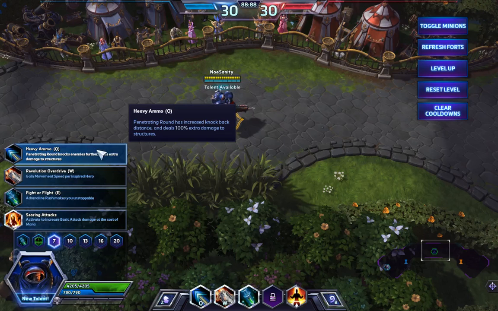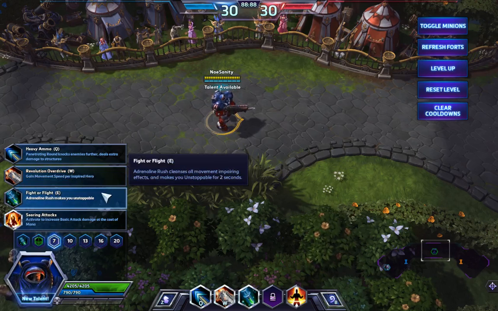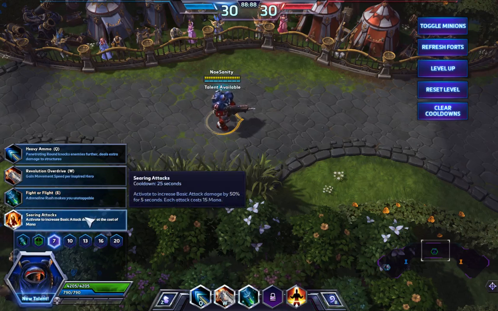You then have Heavy Ammo. Penetrating rounds increases knockback distance and deals 100% extra damage to structures. Revolution Overdrive. Gain 10% movement speed when using Inspire, plus 5% additional movement speed for each ally hero inspired. Fight or Flight. Adrenaline Rush cleanses all movement impairing effects and makes you unstoppable for 2 seconds. And the Searing Attack general talent.